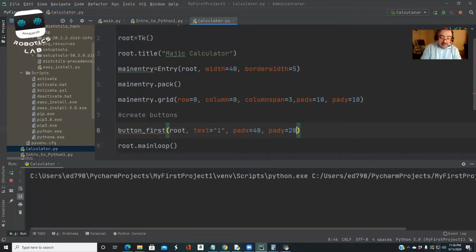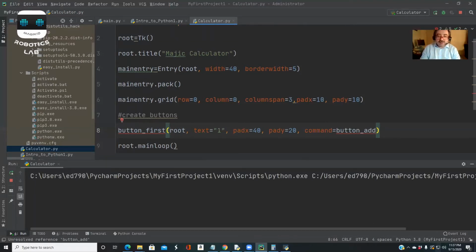And at some point we need to talk about command, because my button has to have a function, so when I click on it, it must perform some action. And it will be a button add. We're not discussing buttons' functions so far. We're working on creating our layout.